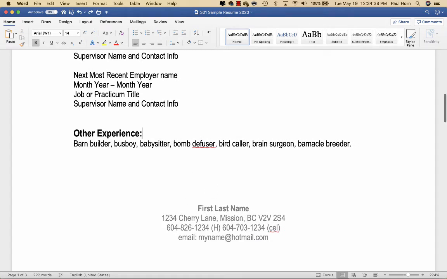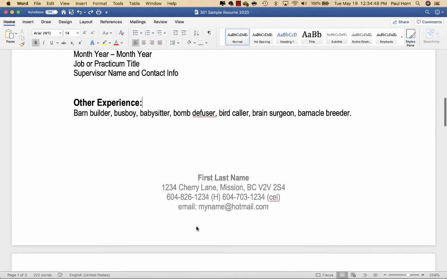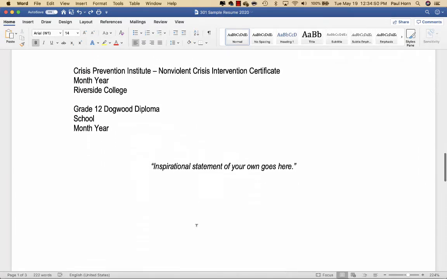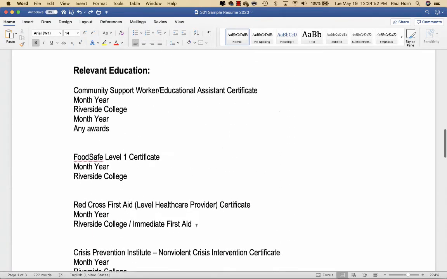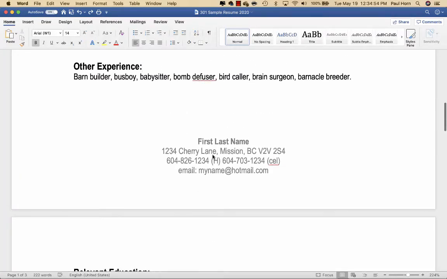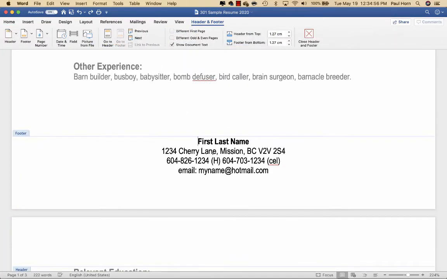Here's another technical thing for people. You'll see that this is gray and everything else is a darker black. And the reason is that this is in the footer. The footer is the part of the document that will show up on every page. If I make an edit, it shows up in every page. And this is really where you want to put your contact information. To get to it, all I did was double click on it.